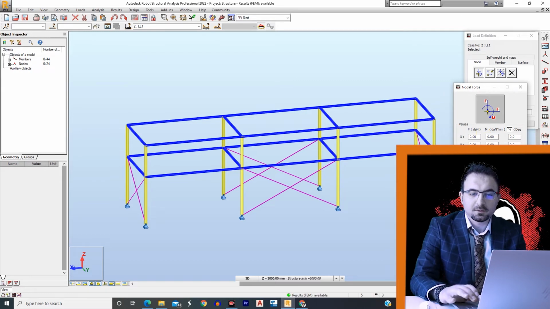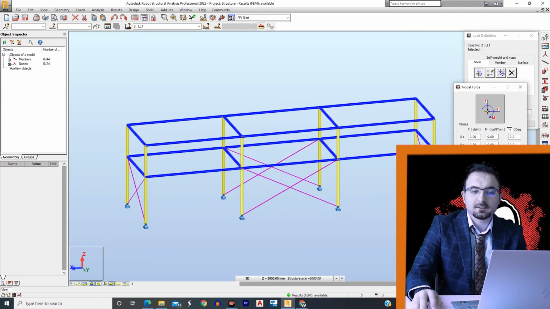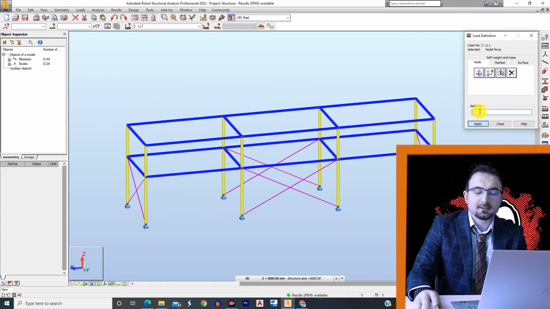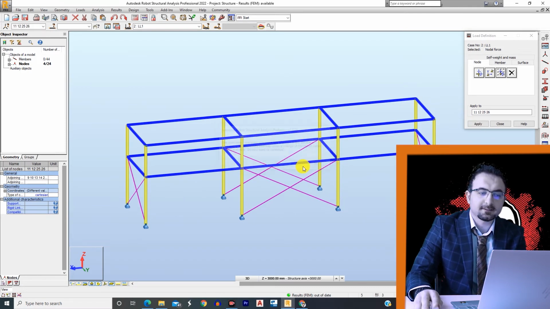So I will put, for example, 40 decanewton, and then I have to define node. So I define here, I press shift, so I define here, for example, and here, and then apply. Yes, so as we see I apply these forces here.